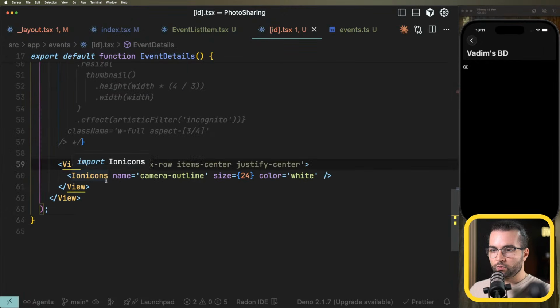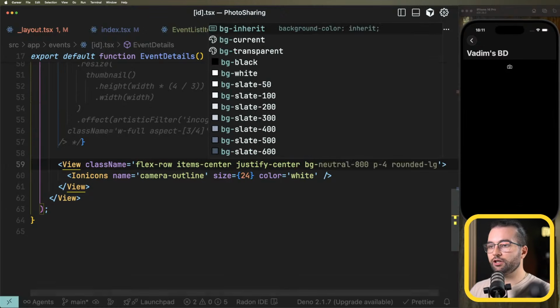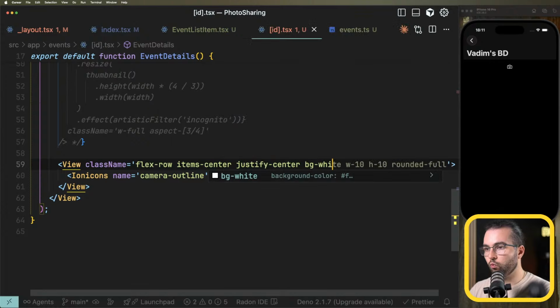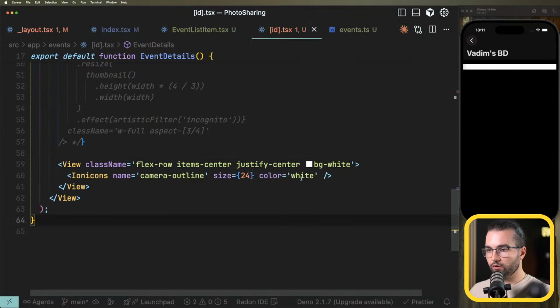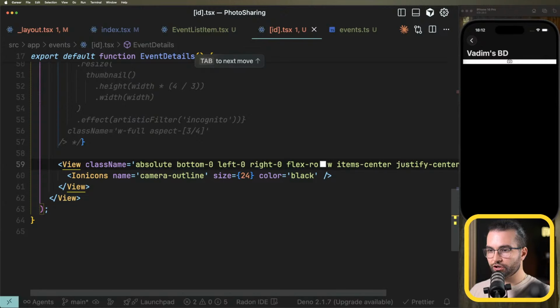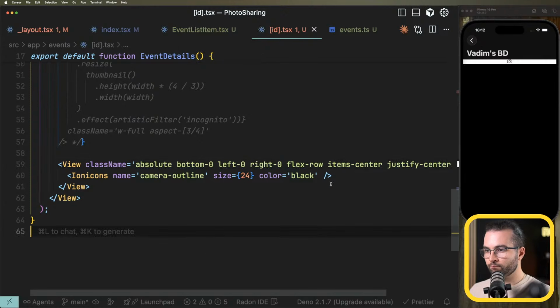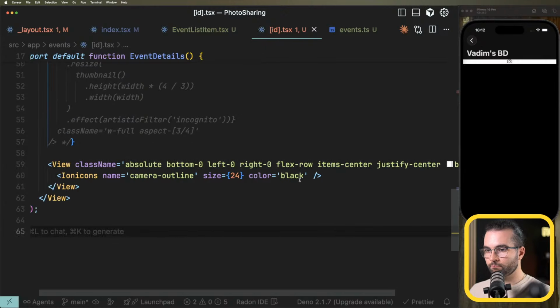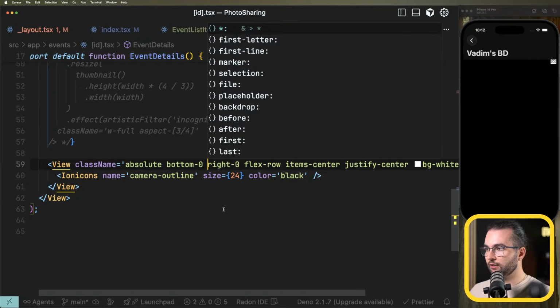and this view is going to have a BG white. It's going to have an absolute position. It's going to be just on the right.